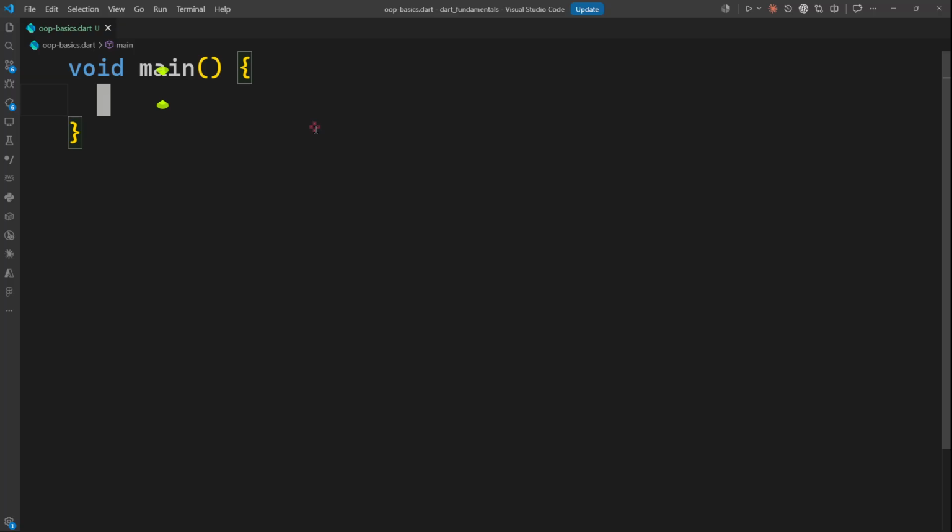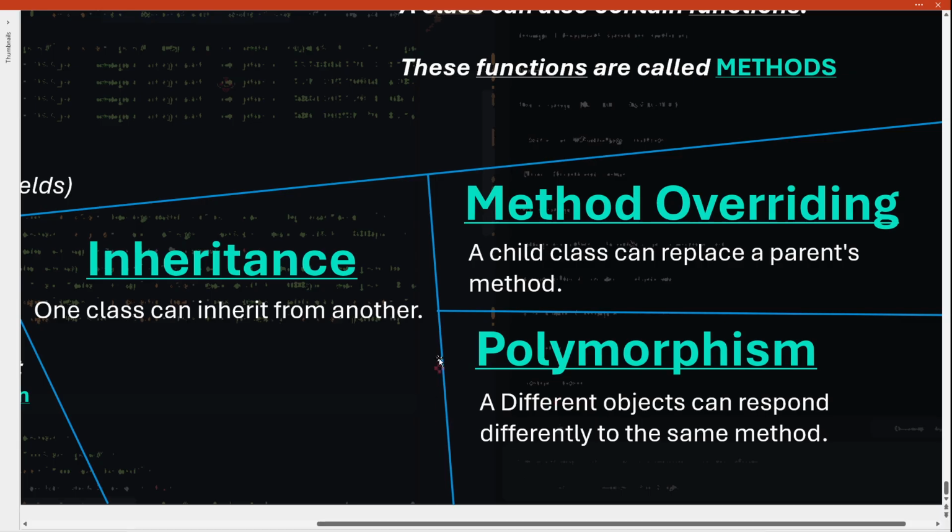Then let's move on and talk about inheritance first. Inheritance is very simple to understand. It is the situation where you create a class and then create another class, and that second class can inherit from the first class.